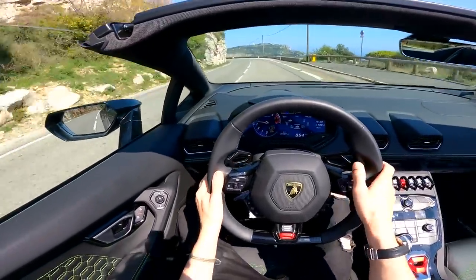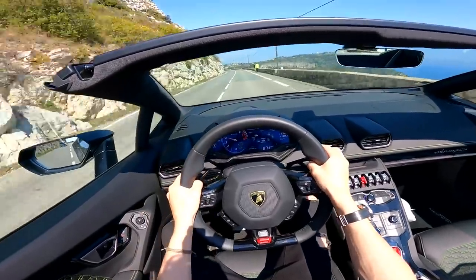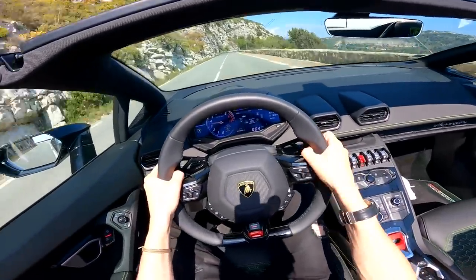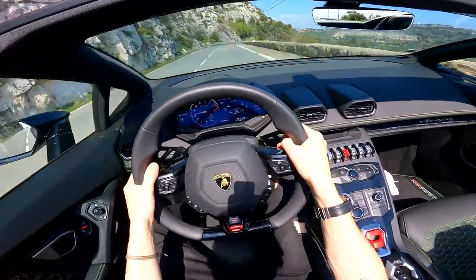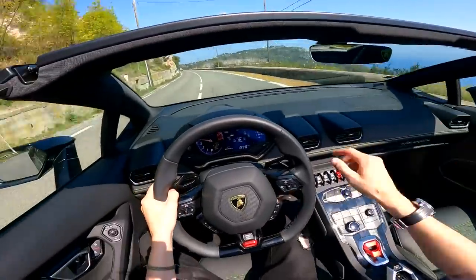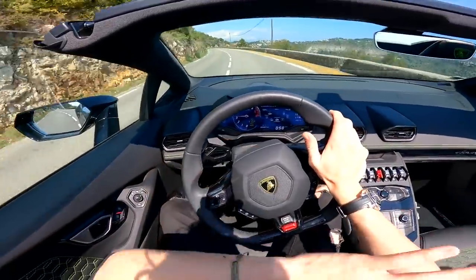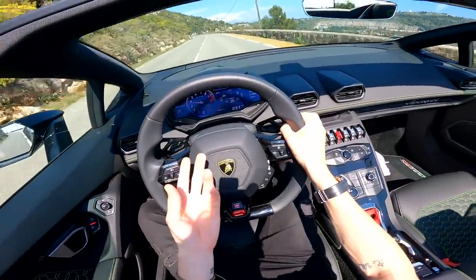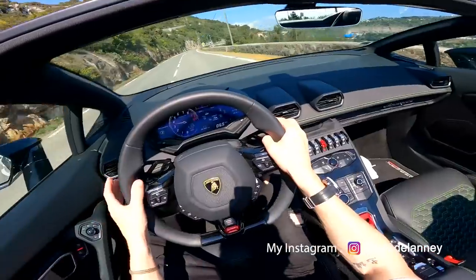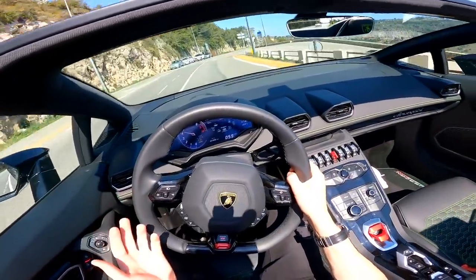God, that noise. On the road you cannot feel any difference in rigidity compared to the coupe — at least with my driving skills on roads like this. I'm sure on track you potentially could, but this slight extra added weight and loss in rigidity by nature of not having a roof to hold the car together is not noticeable on the road driving like this. Look at this road, look at the view — exceptional.